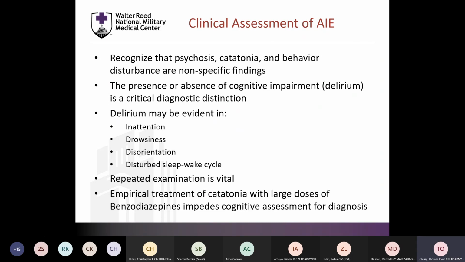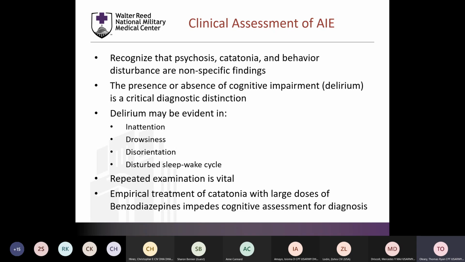And more importantly, if the delirium is the critical thing that you identify, that you argue to neurology and medicine to say this patient needs immunosuppressive therapy, and then you eliminate that as a visible sign because the patient's now unconscious in the ICU on 30 milligrams of Ativan, you then no longer have that mental status index that you can use to lobby for continued organic treatment. So I would just encourage people not to want to treat catatonia and to recognize it's diagnostically non-specific, but it is an important clinical finding, and it has a very broad differential. So what really matters is the presence of delirium. For the junior residents, just make sure that you're confident in your ability to recognize and characterize what delirium is.